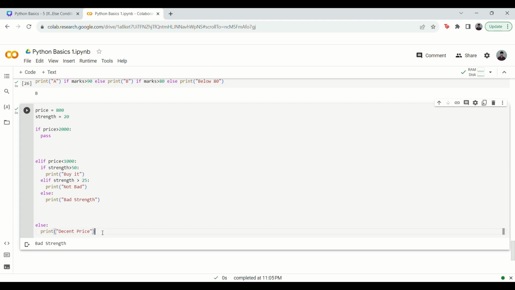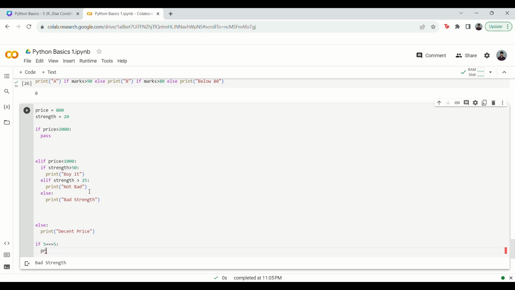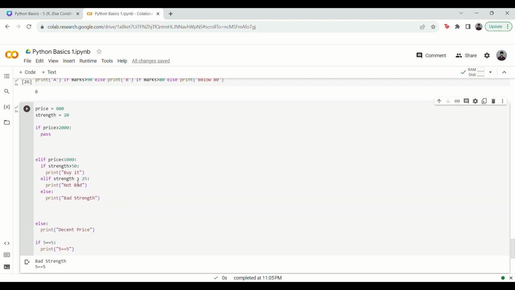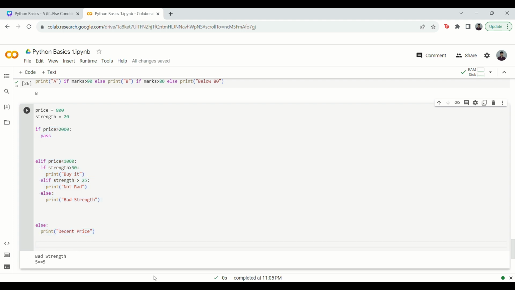Now if I write another if condition over here, if 5 equal to 5, print 5 equal to 5. Okay, I've put triple equal to. So over here, this if condition is a completely different if condition. It's not included in this if else block. Like you can see, there is no space over here. That's why it is not in the nested form for this condition. There is zero space over here. There is zero space over here. So these are two separate statements which are not dependent on each other. Like this is not a part of the upper block. So indentation is also very important.